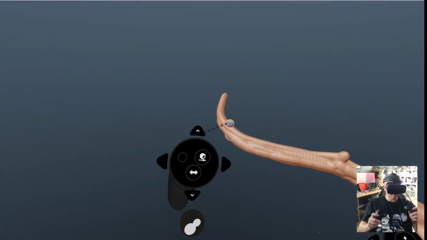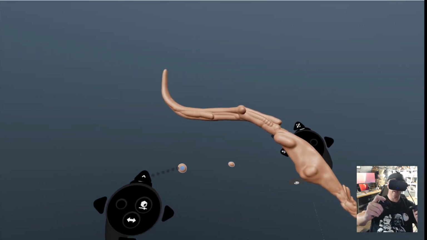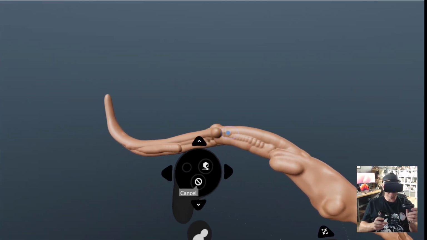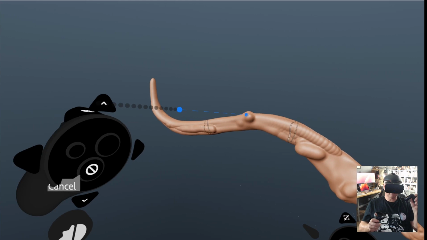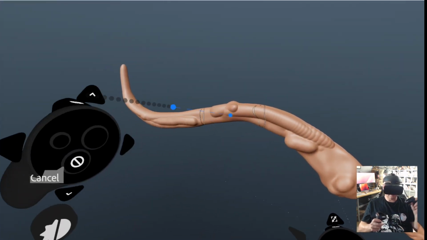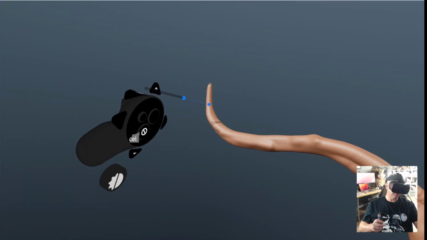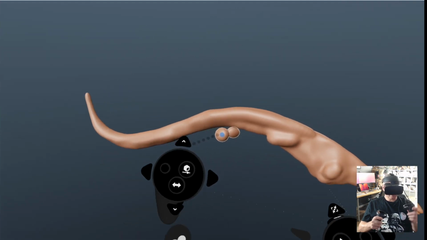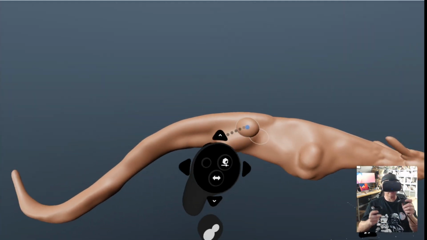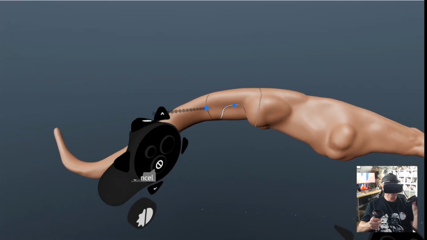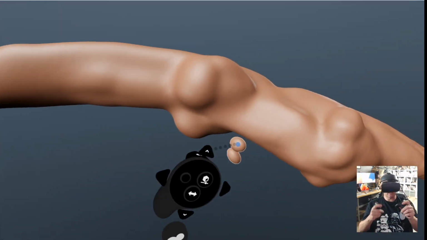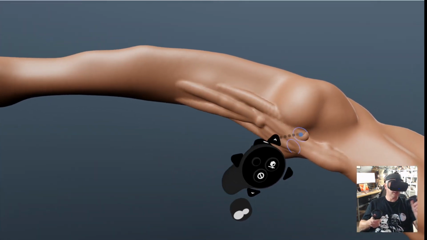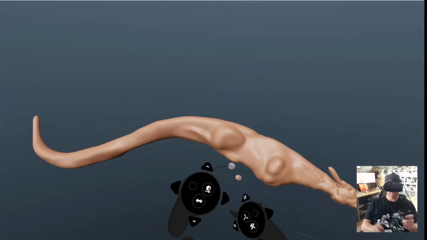Now you might notice I'm sitting down. If you're standing up, you can put this in the air in front of you and move around it, so that's quite liberating when you're stood up. I honestly believe that VR sculpting is the best way to block out shapes, the fastest way to block out shapes. It's better and faster than ZBrush Z-spheres. I just find it ultra fast for getting the shapes that I want to start with, and you can just export them out and then start your process as you do in your other programs, Blender or ZBrush or Nomad or whatever it is you're using.